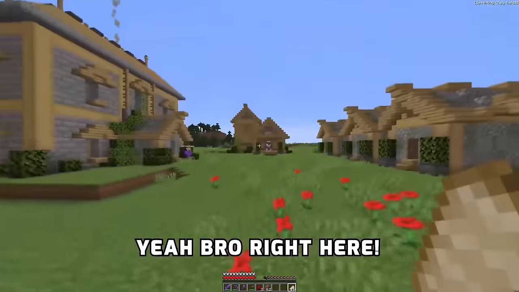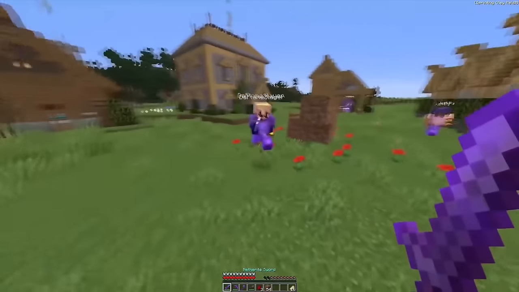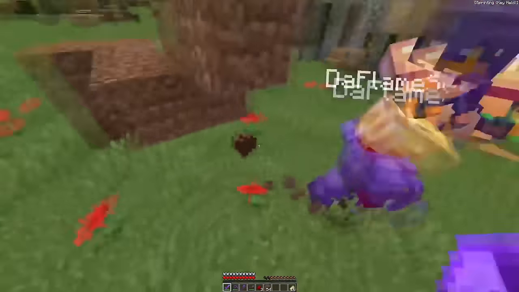Flame, bro, I see you, man. Yeah, bro, right here. Come on, guys. Right here, guys. Come on, chase me. Let's fight. Come on, Flame. Come on, bro. Let's fight. Right here. Let's go. Come on.